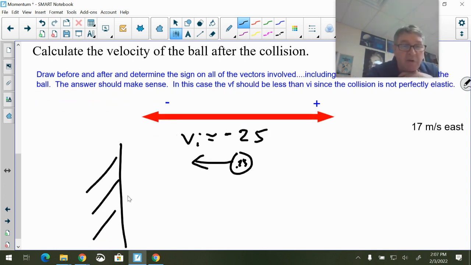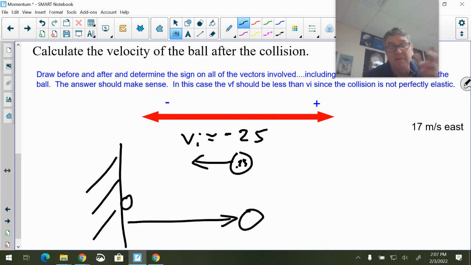The ball is going to strike the wall, bounce off, and come back out. Obviously the mass of the ball didn't change, but clearly the direction changes. In this case, we're asking what's the final velocity. Now, we discussed this before. If it were perfectly elastic, if no energy were lost anywhere, the ball would come out at exactly the same speed. That never really happens. There's nothing that's really perfectly elastic. If the velocity came out at 25, that'd be great, but it doesn't do that. So we want to calculate the final velocity.